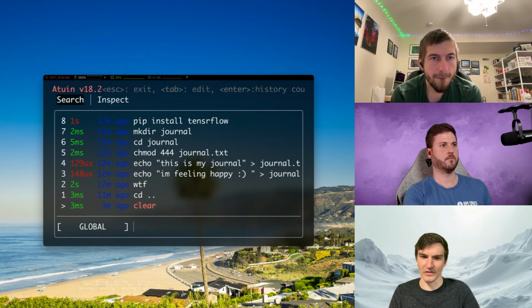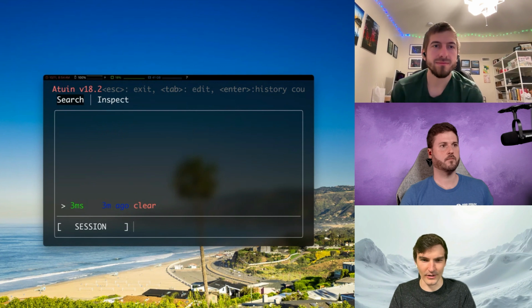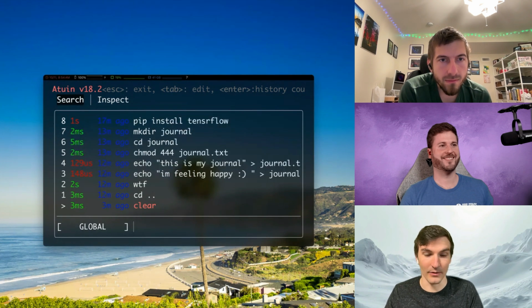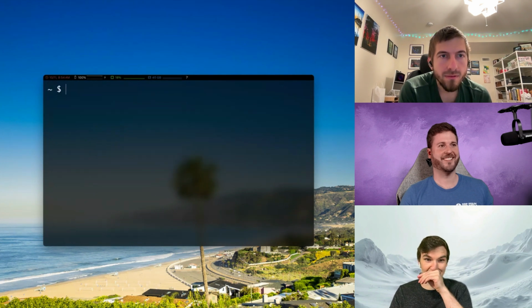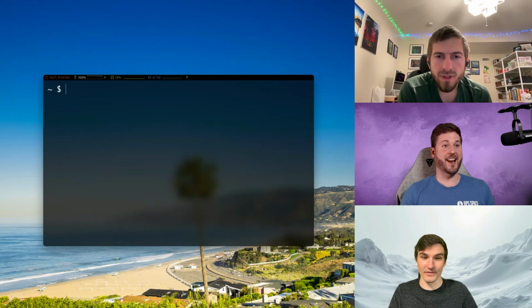There's also other cool stuff you can do here. You can do fuzzy search, and there's, I think, global, host, session too, where for your current terminal session you can just see your session stuff. Anyway, there's some cool stuff here. Or just the directory. Whoa, weird. I didn't know you could do that. Anyway, there's some cool stuff there. I love Atuin. I think literally everyone should use that rather than the default CLI, because it's just way better. So anyway, that's the first tool.